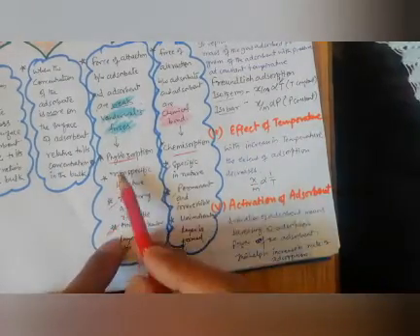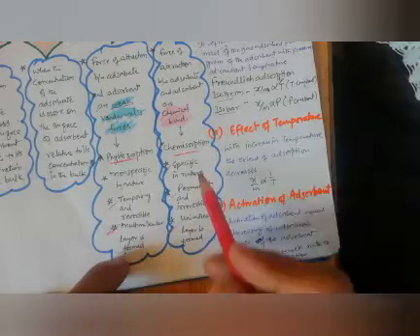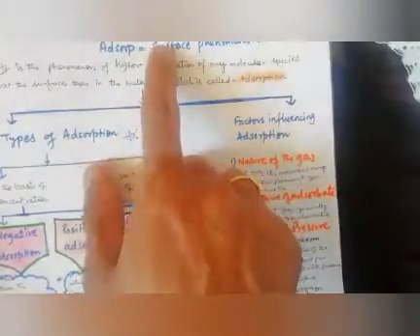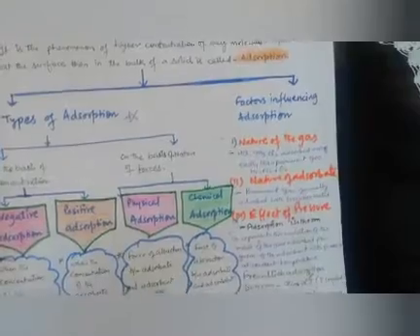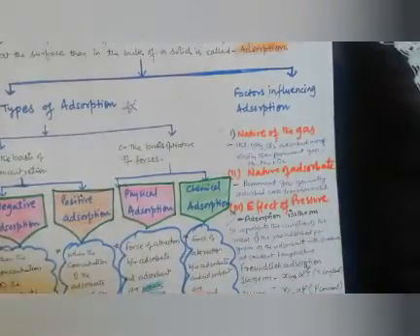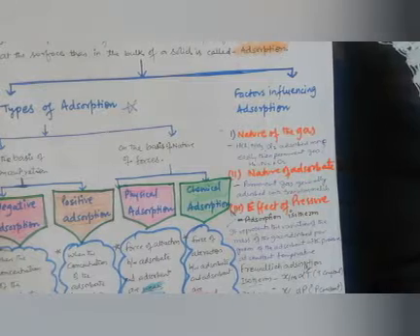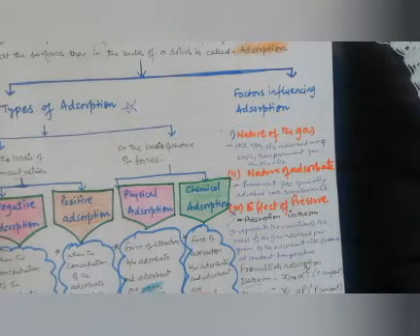Multimolecular, because it is temporary, so it can be multimolecular. Chemical adsorption is permanent, so it is a unimolecular layer only. One type of formula is there. So this is all for today. So revise adsorption definition, the basic key terms, types of adsorption, and factors affecting adsorption. In the next video I will share some more information about this chapter. Hope you liked this chapter and understood whatever I told.